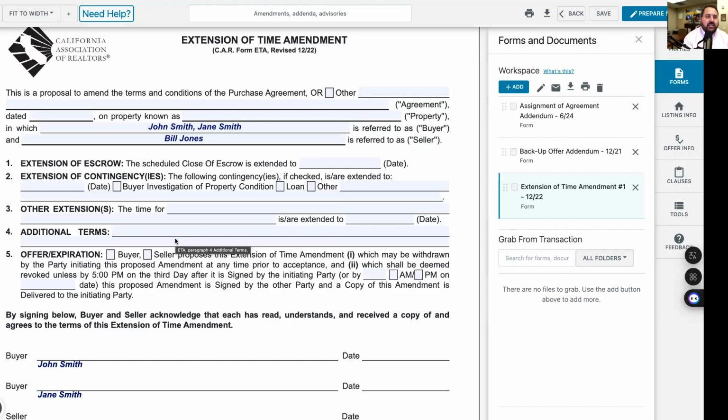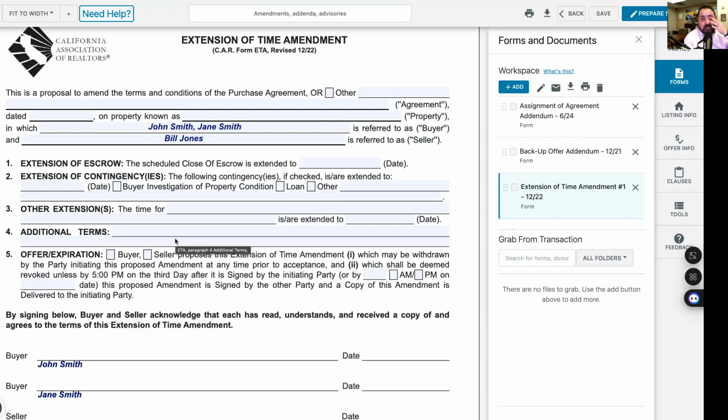Like if this is subject to a counteroffer being removed or to a contingency being removed, or there's money as part of the extension of time, I would tie this extension of time amendment to an assignment of agreement amendment. An amendment of existing agreement terms.